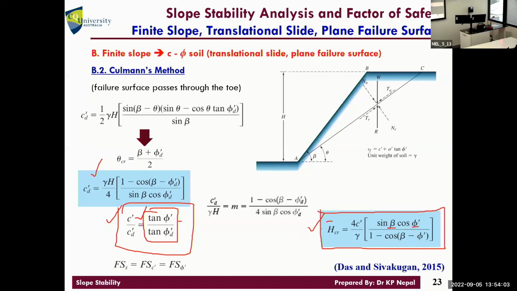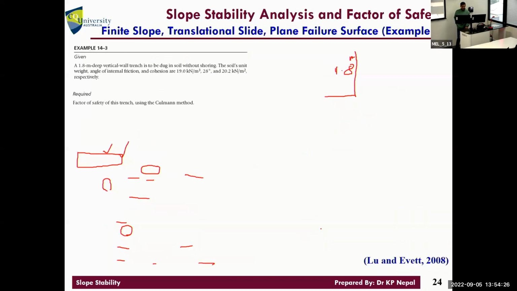So now start by assuming factor of safety 1 first. Okay, that is not the final answer, all right? If we assume 1 from this, can you calculate what CD is? Equal to C dash, right? How much is C dash given in the problem? Did you copy the data or not yet? No, no. Okay, can you just type those data first here? C dash is 20.2. Okay, phi is 28. And gamma is 19. And then 1.8 meter depth. Is that okay? Copied, right? Okay. So copy these two equations now.